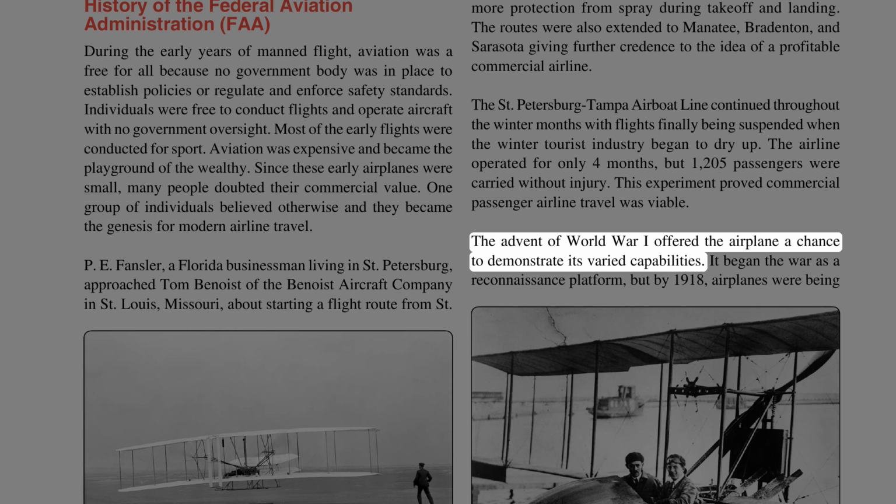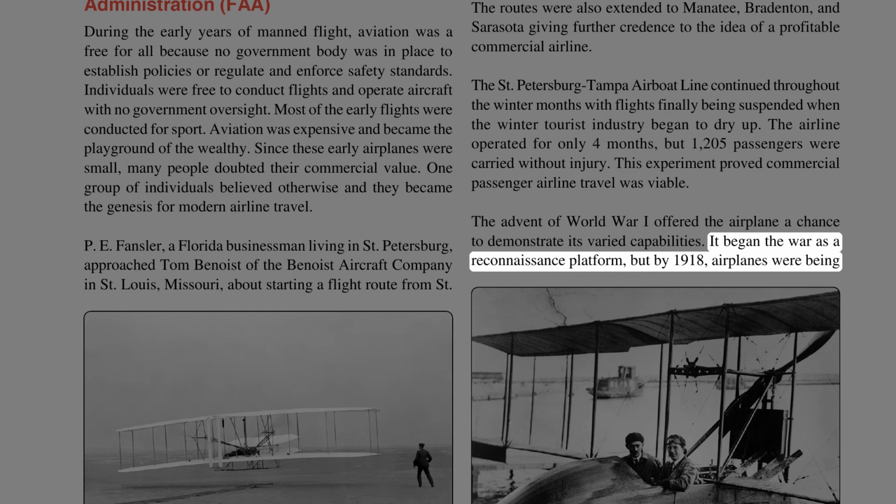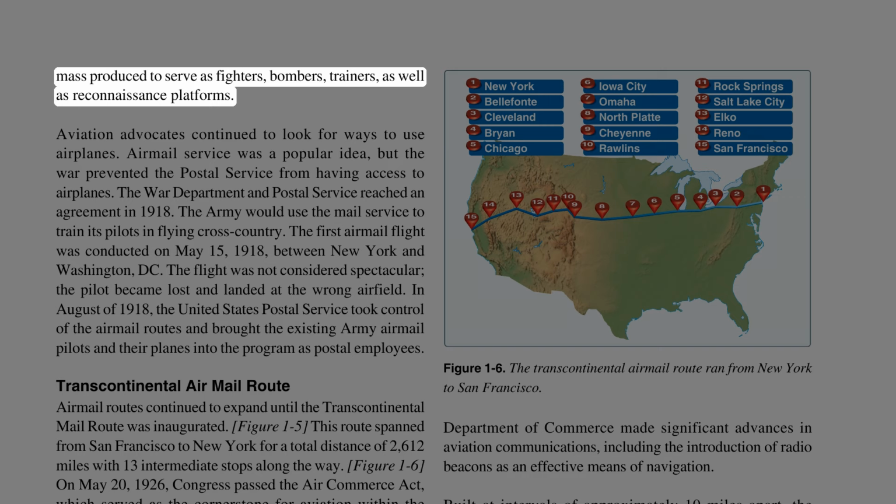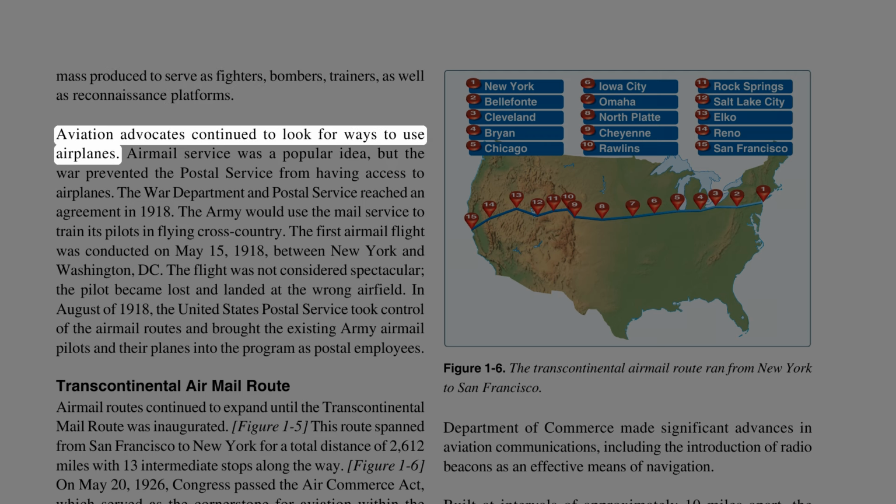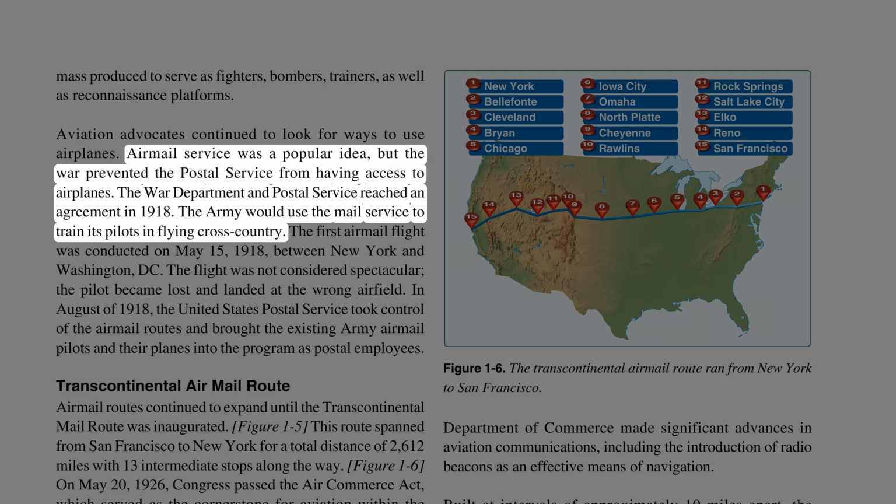The advent of World War I offered the airplane a chance to demonstrate its varied capabilities. It began the war as a reconnaissance platform, but by 1918, airplanes were being mass-produced to serve as fighters, bombers, trainers, as well as reconnaissance platforms. Aviation advocates continued to look for ways to use airplanes.